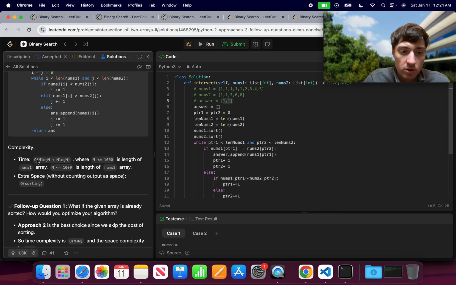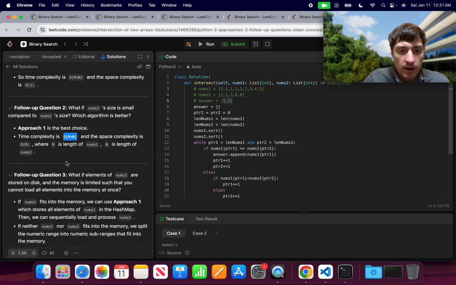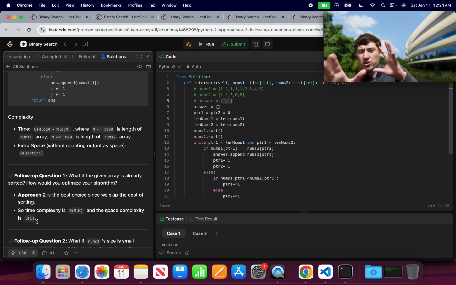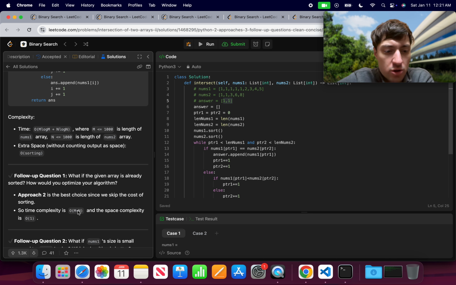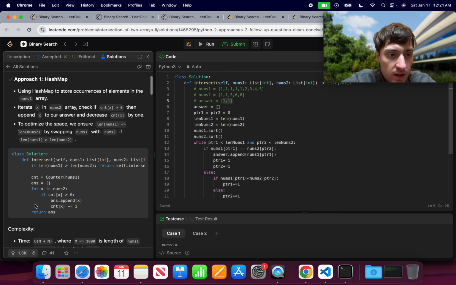Which is smaller than this, so the time complexity is smaller. And the space complexity. Okay, so we're looking at the trade-offs. So that's how we're determining this. So the trade-offs: here's this time complexity, m plus n, which is smaller than this one's time complexity.